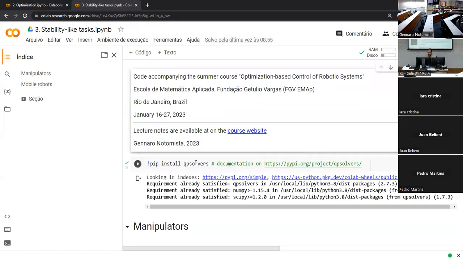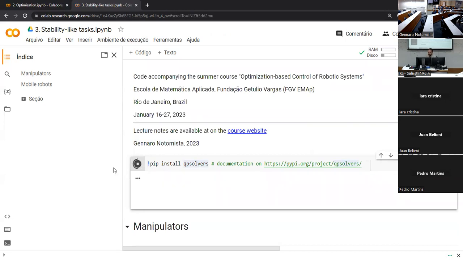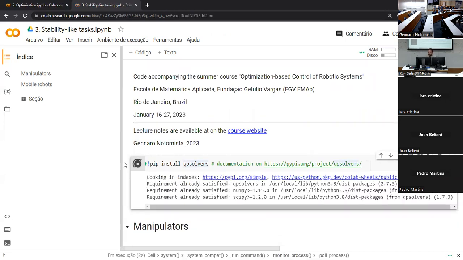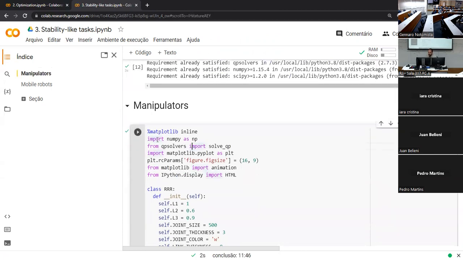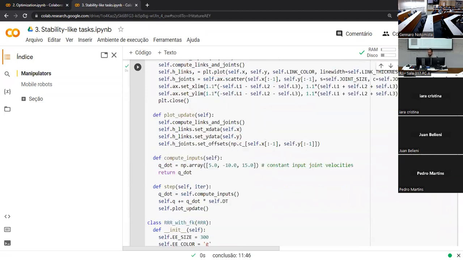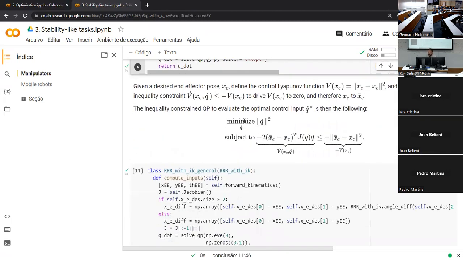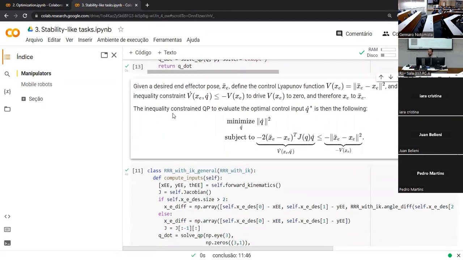Initially, I need to install these QP solvers. This is a new notebook, and these are all the functions copied from the previous Colab. This is the formulation. We want, in this case, the end effector of our manipulator to go to a specific pose, XE bar.